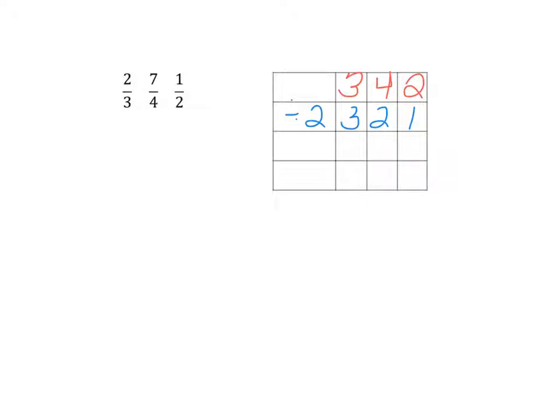Can you use the same prime number again? So could we use 2 again? We absolutely could. So in the second row, we divide by 2. 3 divided by 2 does not go. 2 divided by 2, 1. And the 1 divided by 2 we would leave as 1.